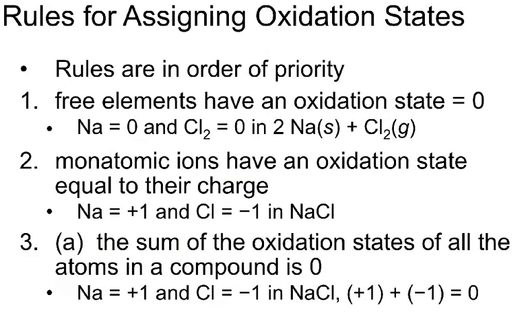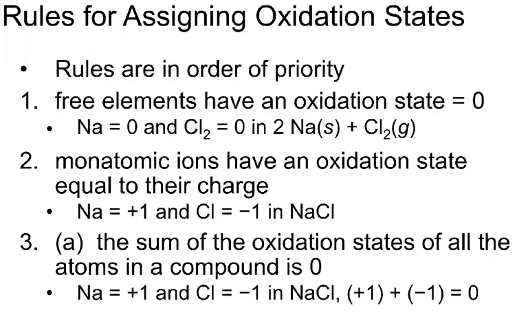When we're looking at more complex reactions, we often assign oxidation states and then look at the change in oxidation state to figure out what's oxidized and what's reduced. So here's a review of the rules for assigning oxidation states. This was back in chapter 4 of your textbook if you want to look at that. And they are in order of priority. Free elements are assigned an oxidation state of 0. Monoatomic ions have an oxidation state equal to their charge.